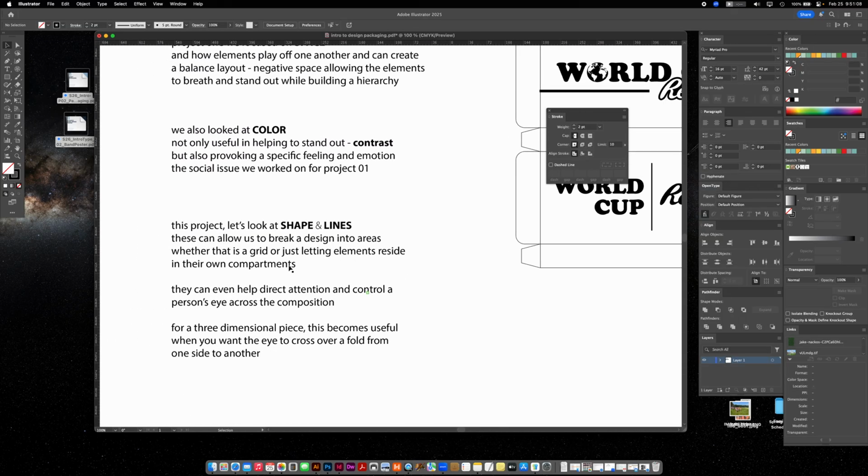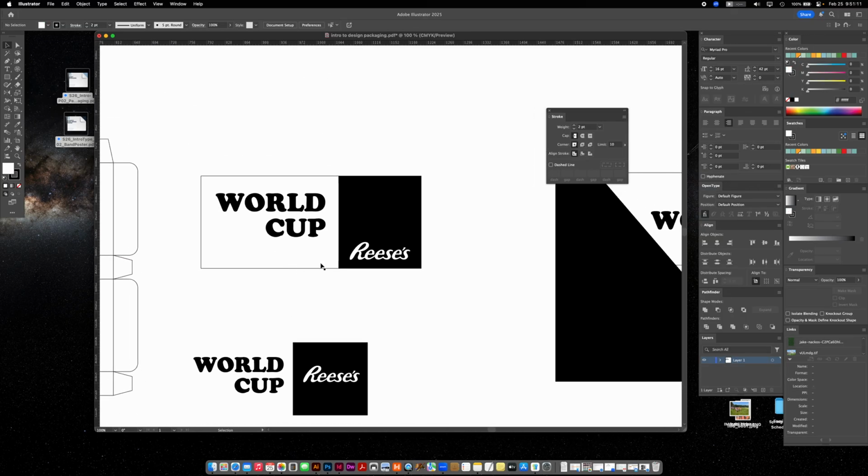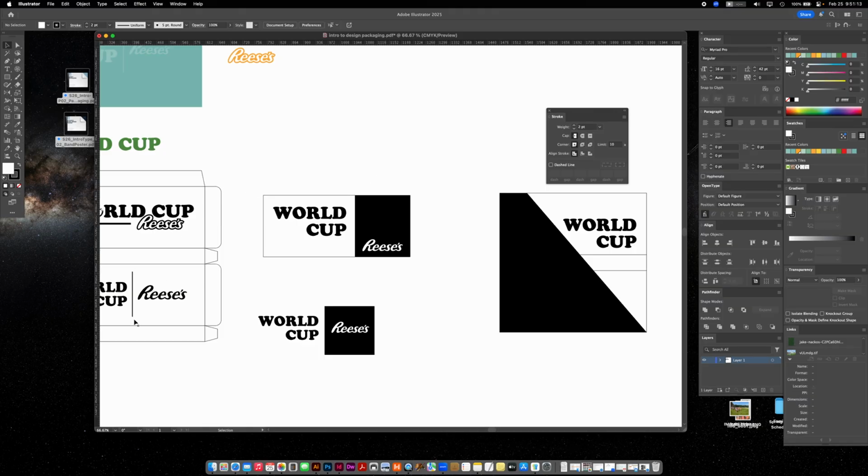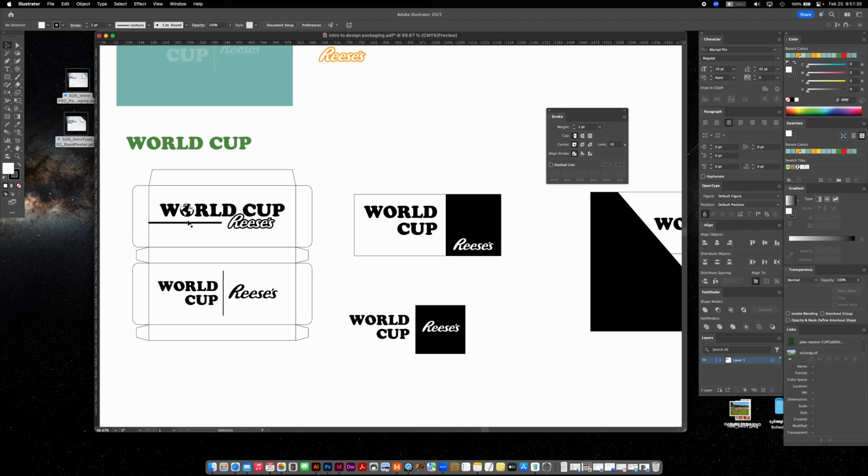All right. And then shapes, the same thing, right? So maybe if you don't want this, maybe you want to use a shape to break it up. You can see this is using the same idea, but now it allows it to have an entirely new way of aligning itself to that space. There are times that maybe a line is efficient in delivering the breakdown of what you want, but there are times where you need the actual shape itself to create that compartment for all of your information.